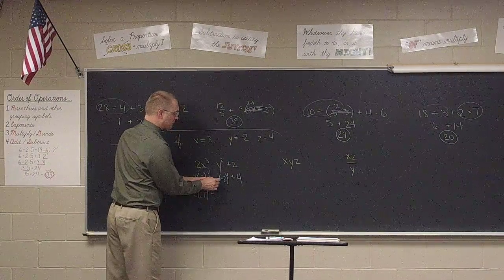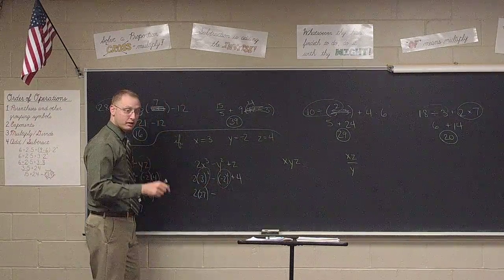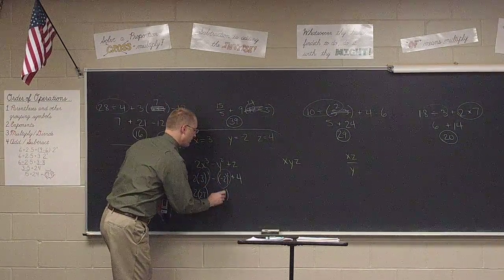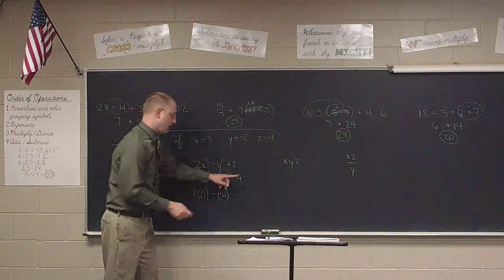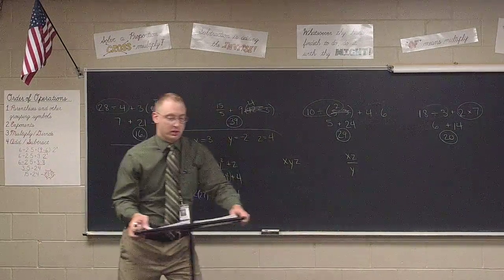Same thing here. I'm not going to multiply negative times negative gives positive, but rather I'm going to square the negative 2 to get positive 4, and then that will be subtracted. And of course, we have this plus 4 here. From here, Maddie, let me move this over, make sure you can see.